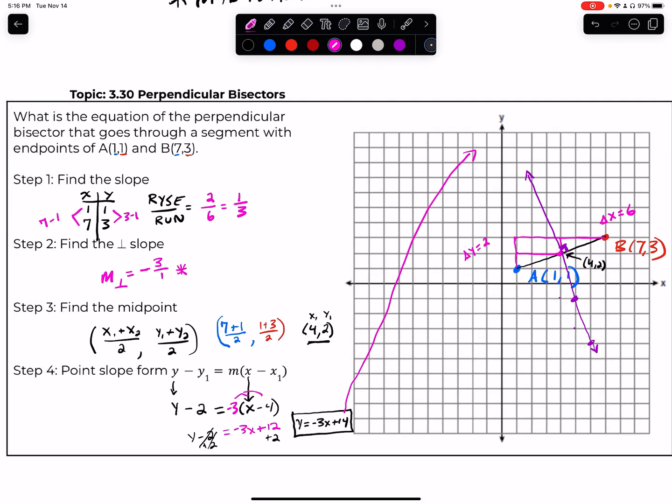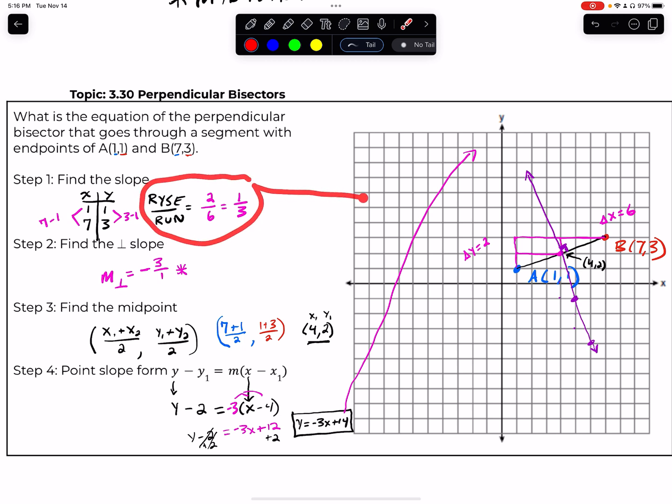There you go, one last slide of everything. So just a quick reminder, right? When we're looking for a perpendicular bisector, first, find the perpendicular aspect. Okay, that means find the slope. You can use a table like this. You can do y2 minus y1 over x2 minus x1. You can try rise over run on the graph, which is what we did to start. I think it's always good to check both, right? You use the graph and a table and combine everything all together.